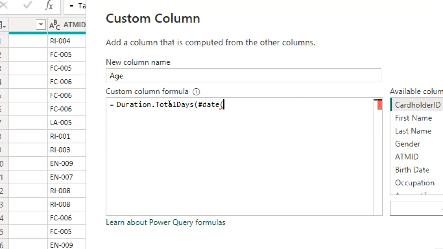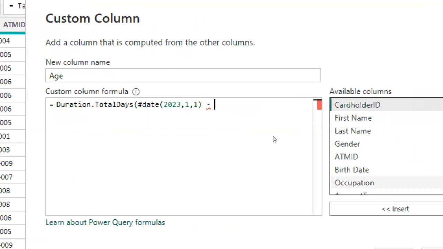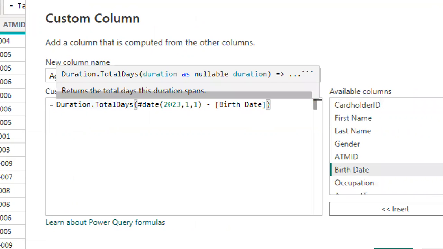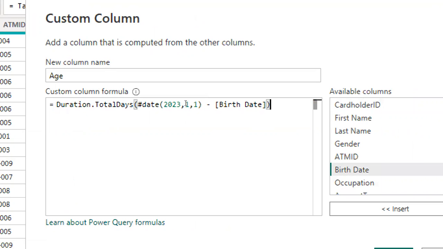So 2023, comma, 1st of January, minus the birth date. So I'm saying get the difference in days from the first day of 2023 minus the birth date. So this gives me the number of days from the birth date to 2023.